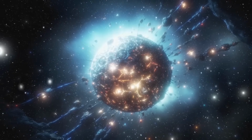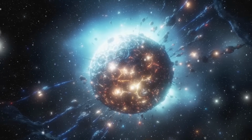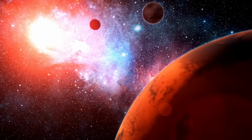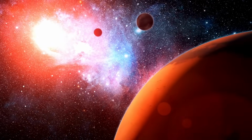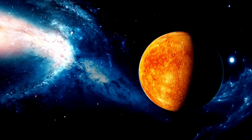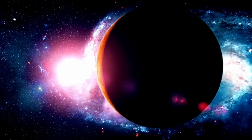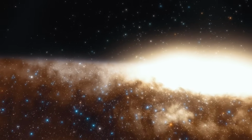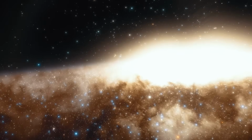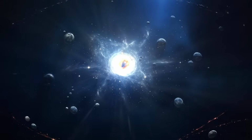Its radius, estimated at over 1,500 times that of the Sun, positions it among the most colossal stars ever documented, and when factoring in uncertainties in measurement, it could rival or even exceed UY Scuti in sheer volume. The comparison becomes even more striking when we move from abstract numbers to visualizing these giants within a familiar context.